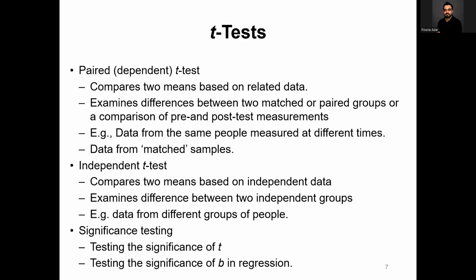Independent t-test. Here we have two independent groups, like male, female, BMI improved, BMI not improved, ill, healthy, cancer, not cancer, diabetes, not diabetes. So here I have two independent groups, and I want to compare the means of a variable across these two groups. In that case, I will conduct independent t-test.